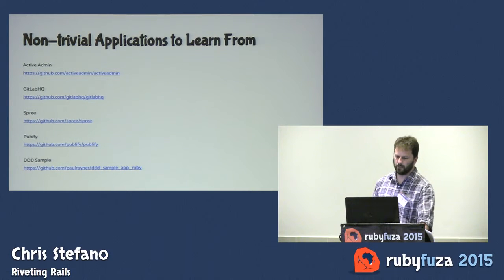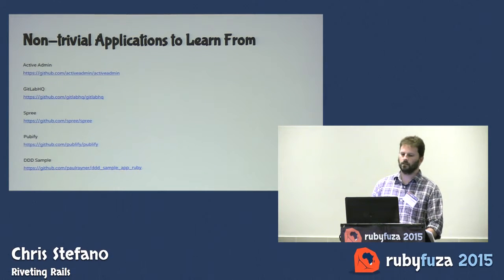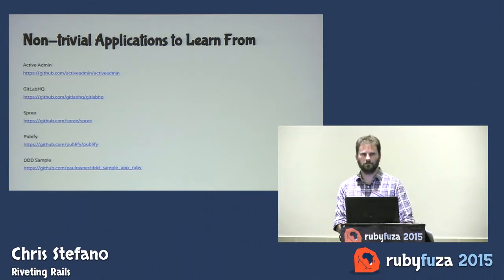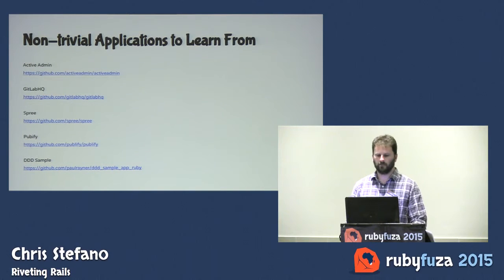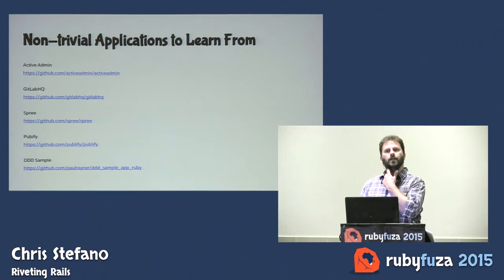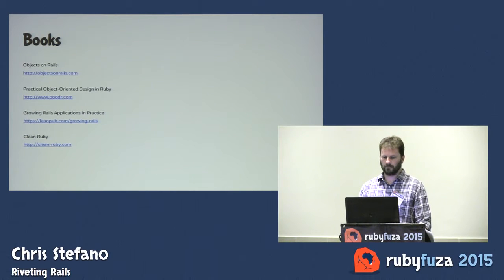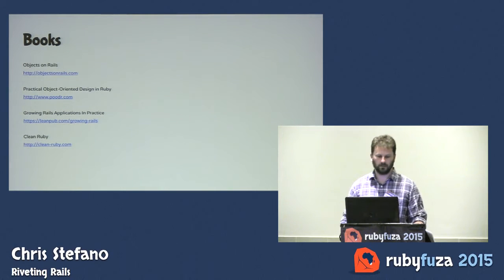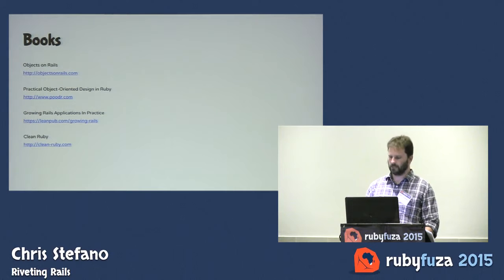And then a great thing about open source is that there's a plethora of frameworks out there, but less so applications. So I'm always on the hunt for real-world applications which aren't just your Hello World or To-Do app, and that are a little bit more meaningful. And you can learn a great deal by going through the code of these libraries and applications to learn how they've gone about solving some of the problems of abstracting. Also, there are some good books out there. Objects on Rails is a good one. Practical Object-Oriented Design, and obviously I mentioned Growing Rails Applications was really a good book, and it gave me a lot of tools and ammo to tackle my problem.